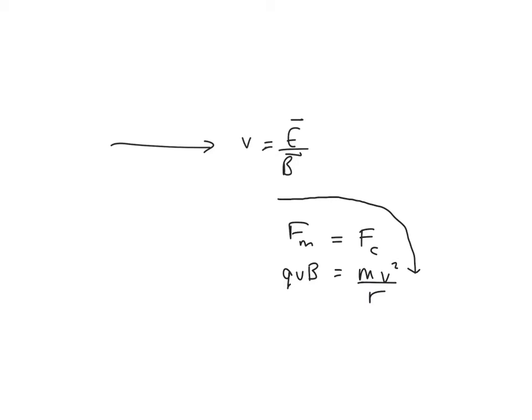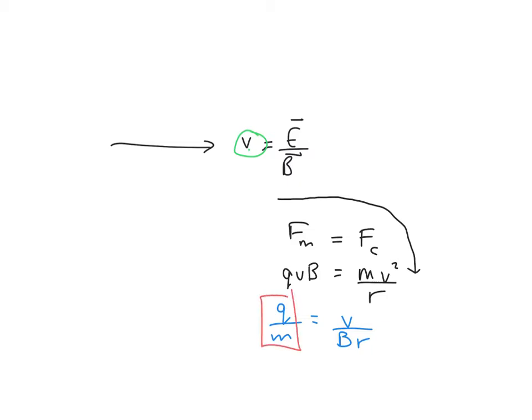That's where this velocity selector, that first step, was important for Thompson's experiment, because when they go through undeflected, we can determine how fast they're going based off of measuring the electric and magnetic field. If we then turn off the electric field and they turn in a circle, they're still traveling at the same speed. So we have that speed, and we can find out the charge to mass ratio by rearranging this. Q over M is the charge to mass ratio for those particles, and that's equal to V over the magnetic field times the radius. And you could determine that based off of where it hits on the screen.